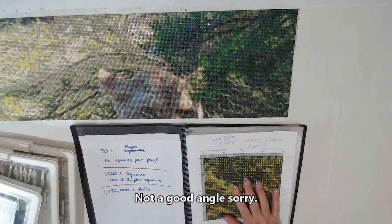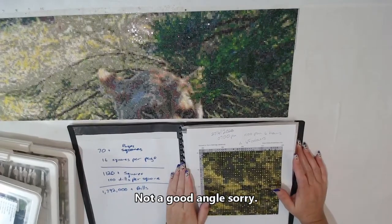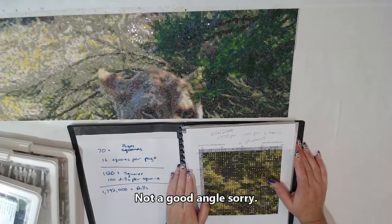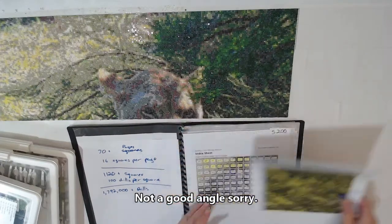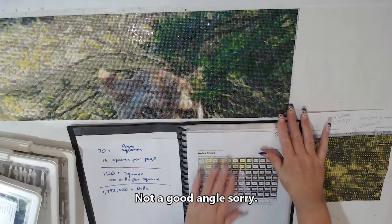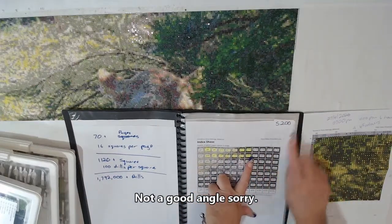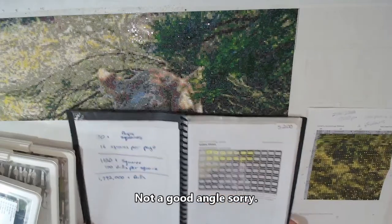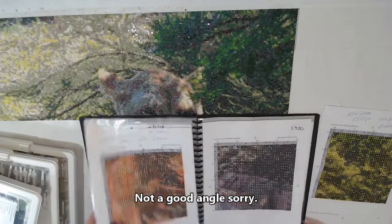Another page complete. Okay, so this is another, what is it, 1600 drills, 4 hours and 45 colors. So not many colors in that area. But so we've now got, I think I've got 3 more pages across to go, and then I will start working on the next row down.